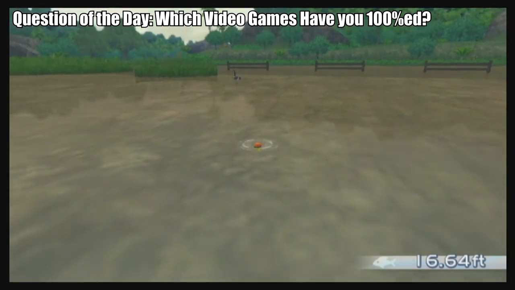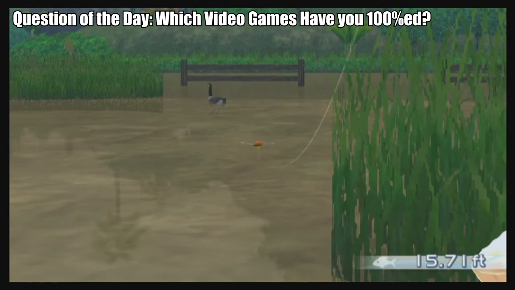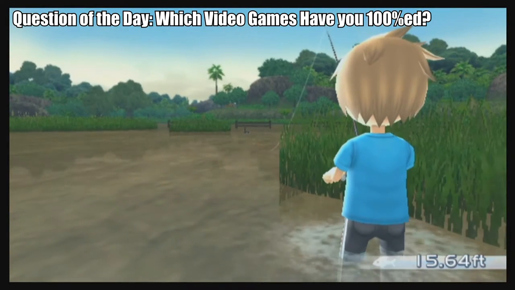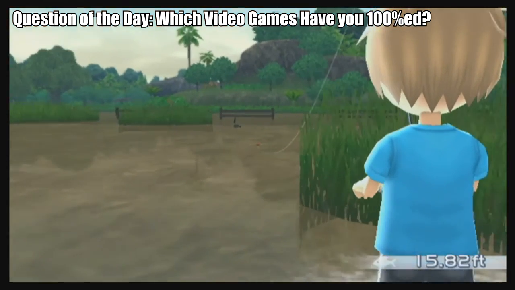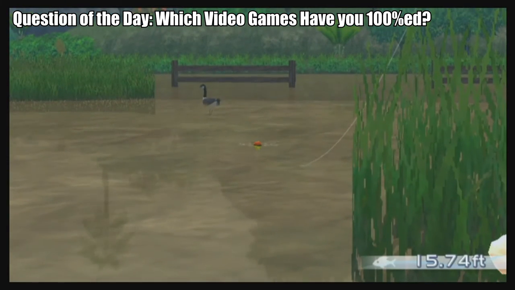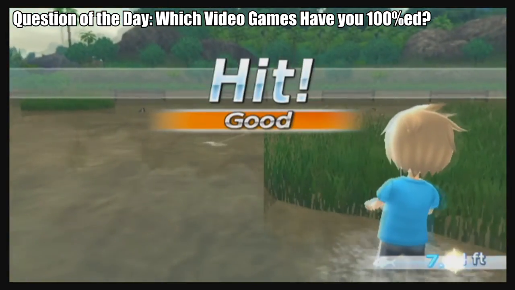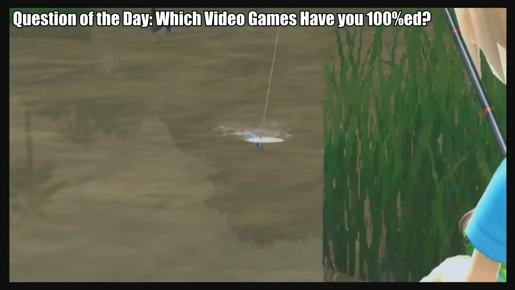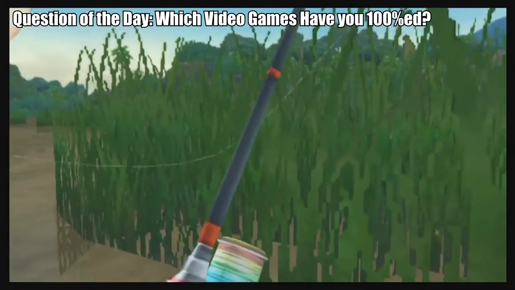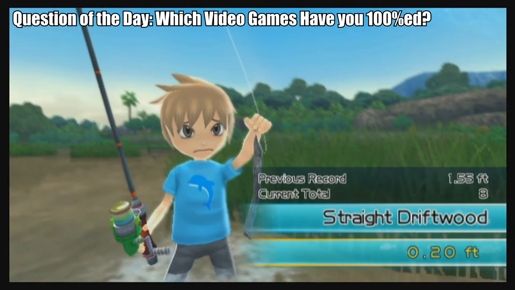That's amazing. Just walking through the water and just standing here in the middle of the water, thinking maybe a fish will bite if I stand this far away. Oh my gosh. I don't see anything though. I think I scared them off. Oh, maybe. What do we got? Is that actually a fish? No, it's not. Lovely HD grass. Straight driftwood. Anyway.